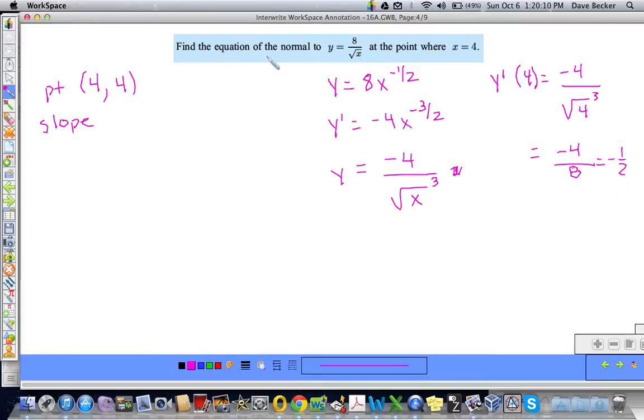Careful. We are asked to find the equation of the normal, not the tangent. This is the slope of the tangent line equals -1/2. That means the slope of the normal is the negative reciprocal of that which is positive 2. My slope that I'm looking for is 2. And the point, remember, the point of tangency is what the normal must pass through. So this is still a good point for us.